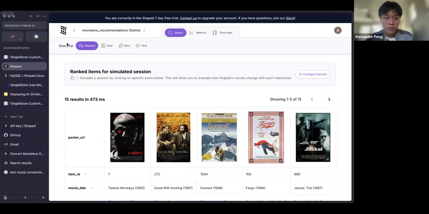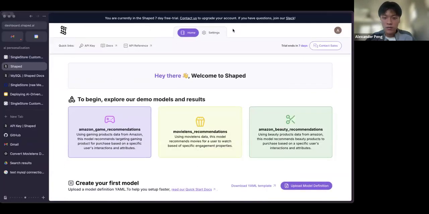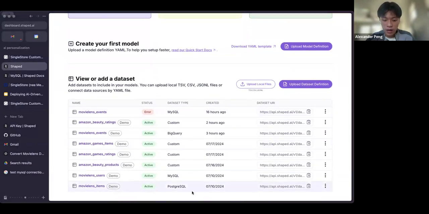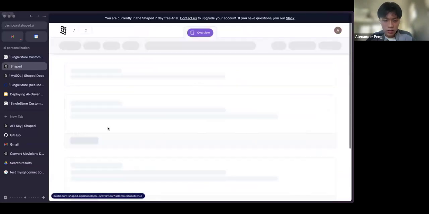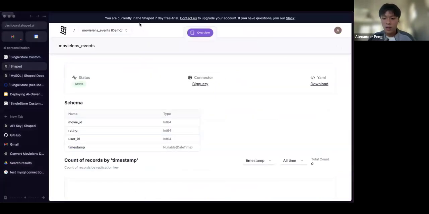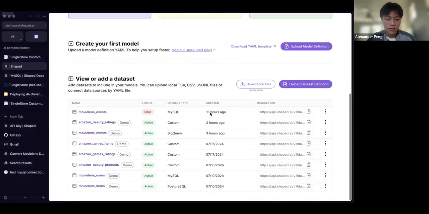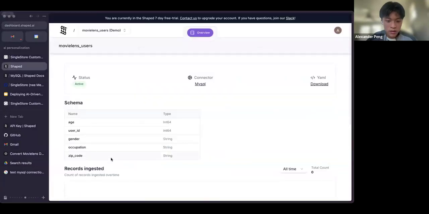I will show everyone here. From your Shaped console, you can see your data set, and you can click into it here. For some reason it's not loading, so we'll try a different data set.